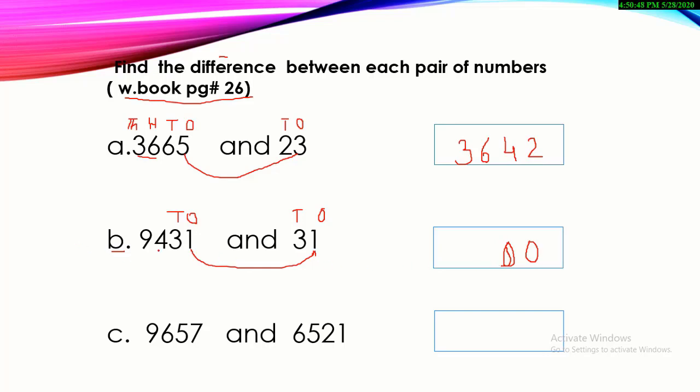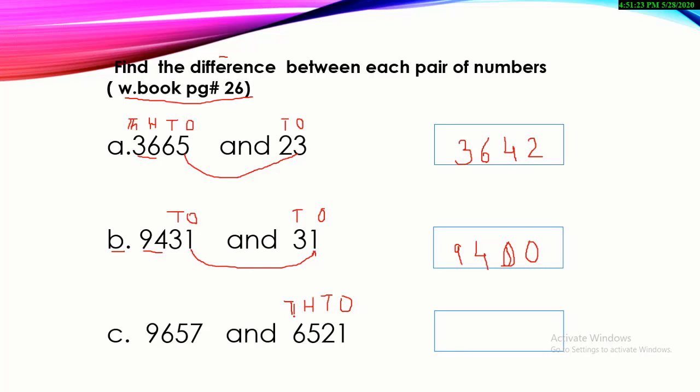And now there are no hundreds or tens in the second number, so these two digits will come as it is: 4 and 9. Yes. Don't laugh at my writing, okay? I'm writing with the pointer, my mouse, so it's difficult. Okay, let's solve part number C. Mention the places, ones, tens, hundreds and thousands.